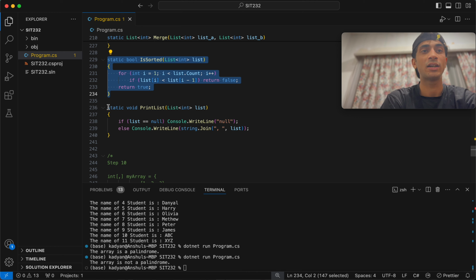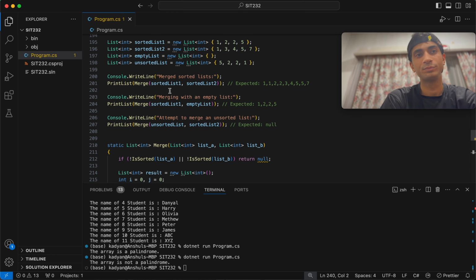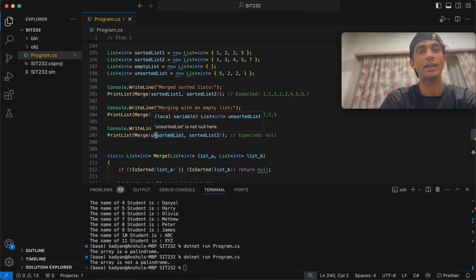And I have this another print list method which will print the elements. So what this does is print list, merge these two. If these two are sorted, then it's going to print it. If these two are empty and sorted, then it's going to print it. And if this unsorted and sorted list are going to be merged, they will return null, and we're going to print the result of it.